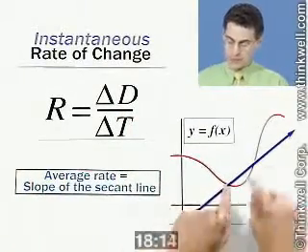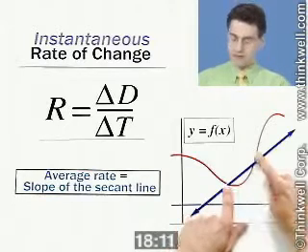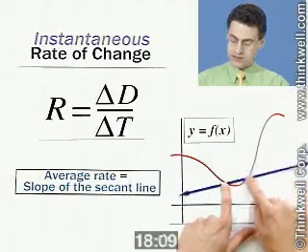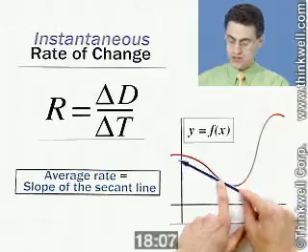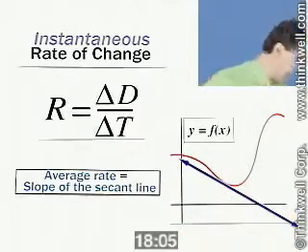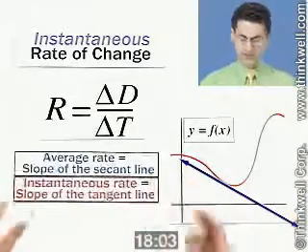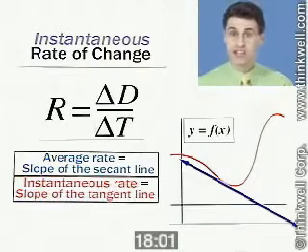Well, what would that be? Well, if I want to find instantaneous rate here, what would I do? I'd make that secant line closer and closer and closer, bring these points together, and look what I'm converging to. I'm coming to a tangent line. Wow. Instantaneous rate of change equals the slope of the tangent line. So what we want is the slope of the tangent line.